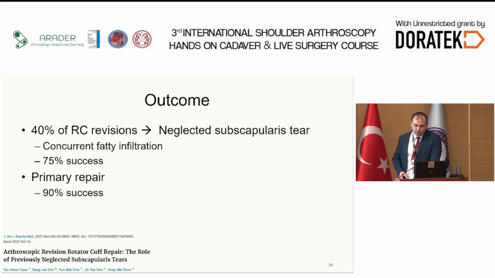The most important thing about subscapularis tears is identifying the tear. If we are not performing subscapularis repair in 20 or 30% of all our rotator cuff repair cases, it means that we do not see it, we miss the tears, but the tear is still there. We should really keep a keen eye on these clues to catch the tear and perform the appropriate repair, which is mostly not so challenging.